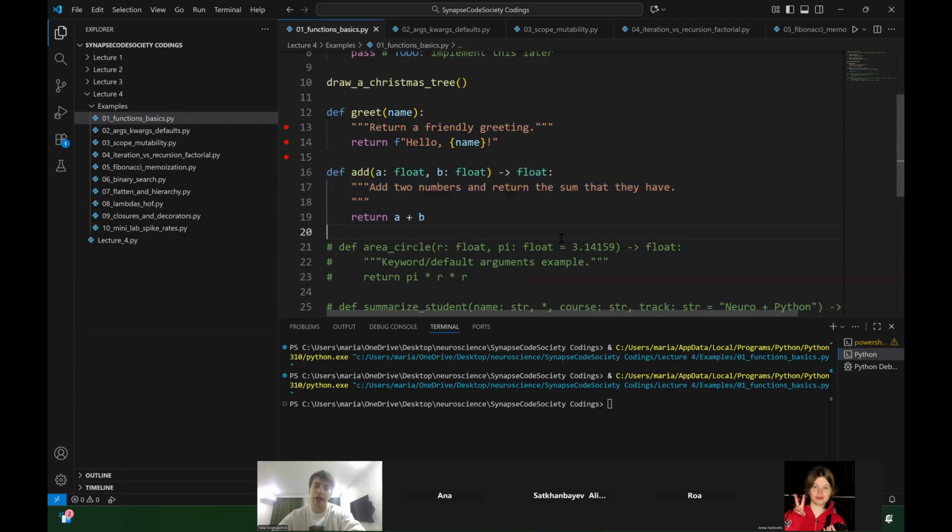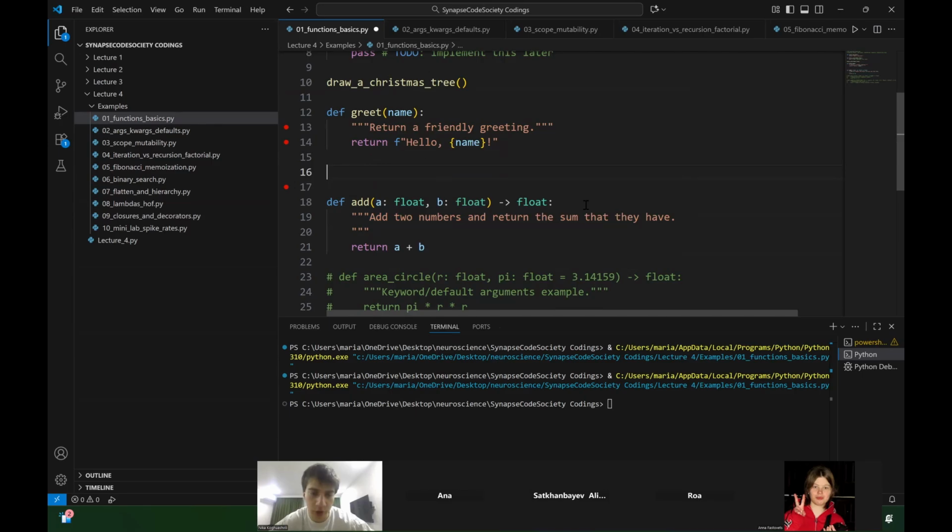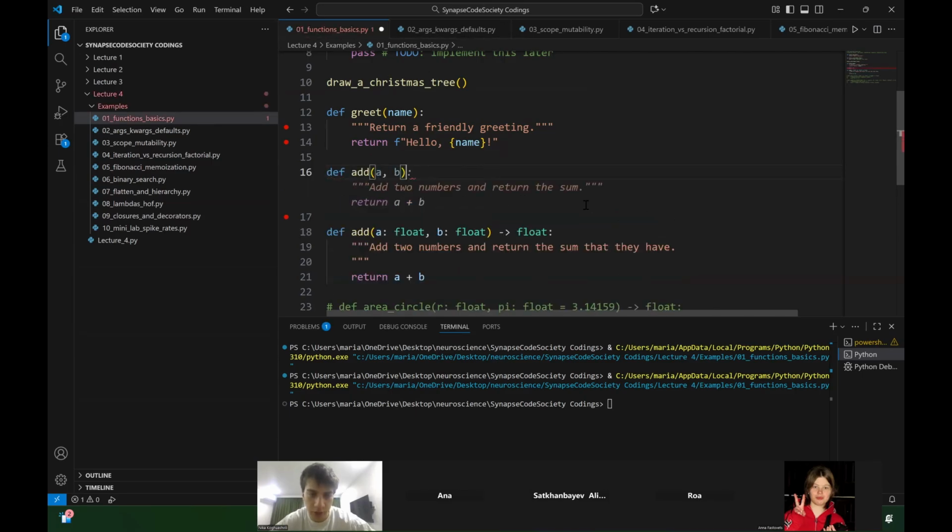Let's say we want to add two numbers. This is an obvious example, but suppose there might be more complicated things like two lists of numbers or something like that. But for now, let's go with just two numbers. Let's first do a simplified version of this. We could say def add(a, b): return a plus b.